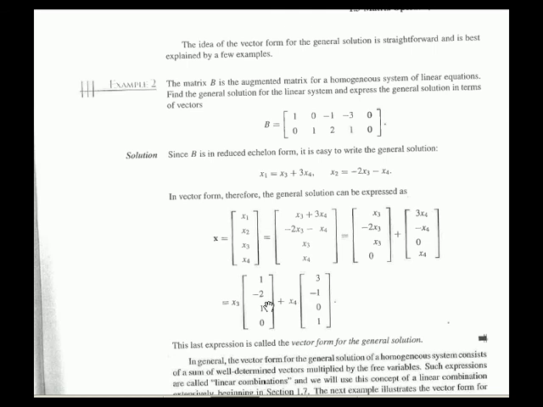This is an important form. It's called the vector form for the general solution. All solutions of the original system and of this reduced system can be written as some multiple of this vector plus some multiple of that, where x3 and x4 can be absolutely anything. Here is another example of finding the vector form from the reduced echelon form, and that's the whole point of reducing it down to reduced echelon form, so you can get this general form.